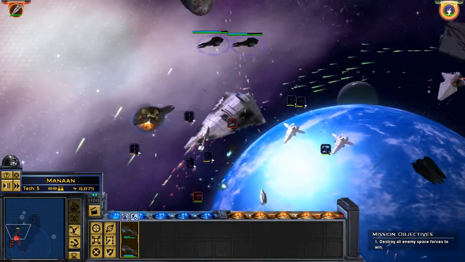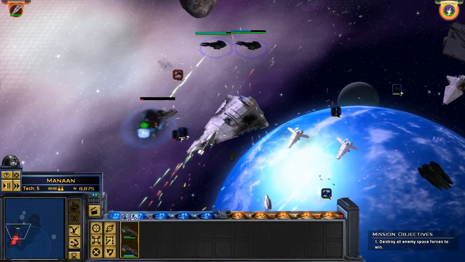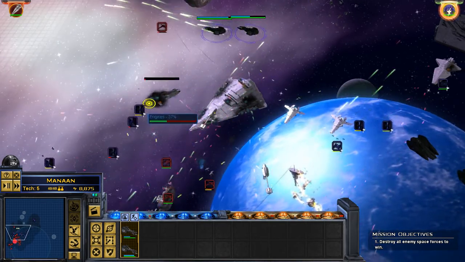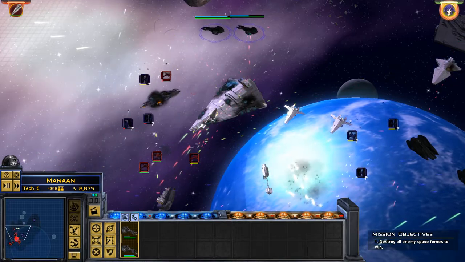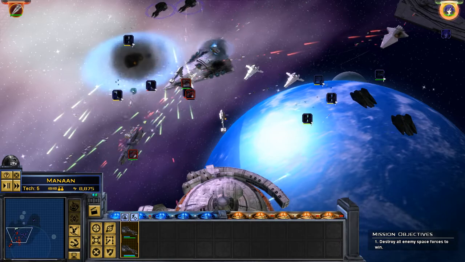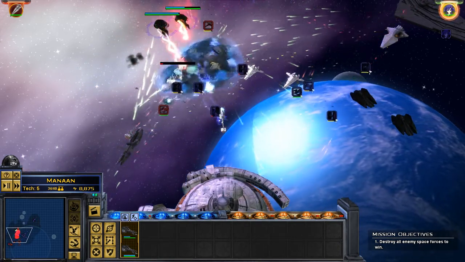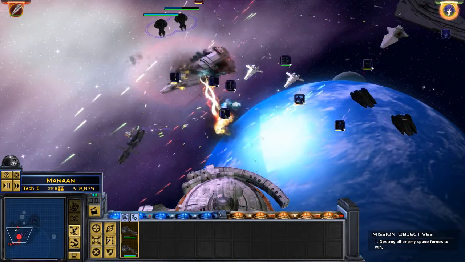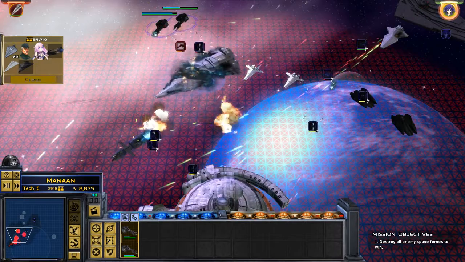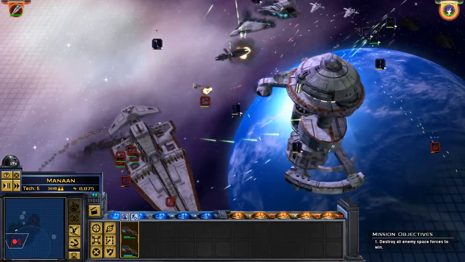What are you doing, guys? Okay, good. You're ripping it up. The engines are our primary target. Okay, there we go. Good. Attack that target. Okay, and we just lost our Star Destroyer. Okay, that's fine. We didn't need him. I mean, we did need it, but we could lose it.